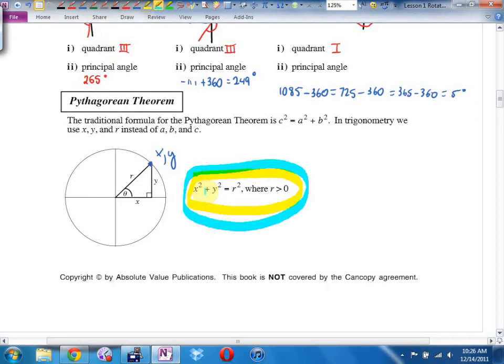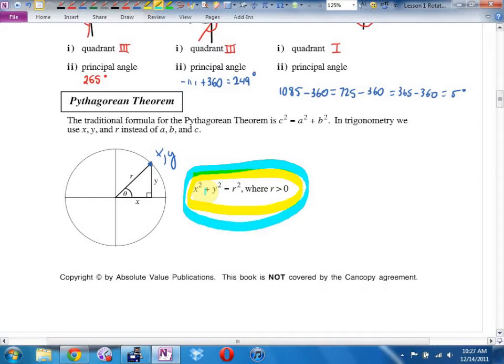In fact, Trevor, this is so important that in a few minutes I'm going to say, repeat after me, and you're all going to say x squared plus y squared equals r squared. We're going to do that right now. We're going to chant it together. Are you ready? Repeat after me. X squared plus y squared equals r squared. Eric had no idea what was going on, so we're all going to have to do it again. Are you ready? Repeat after me. X squared. Justin never moved his lips at all, so he's going to solo. Justin, repeat after me. That's very profound. You don't know it yet, but it is.